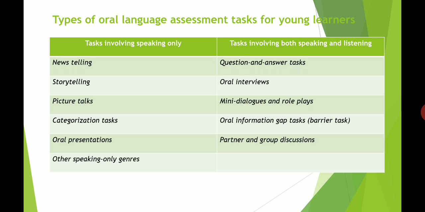If we choose tasks involving both speaking and listening, we have question and answer tasks, oral interviews, mini dialogue oral plays, oral information gap tasks, or partner and group discussions. So it depends on our needs whether we need to test our students' speaking only, or we want to test both speaking and listening. This is the kind of activity that can be used as guidelines.